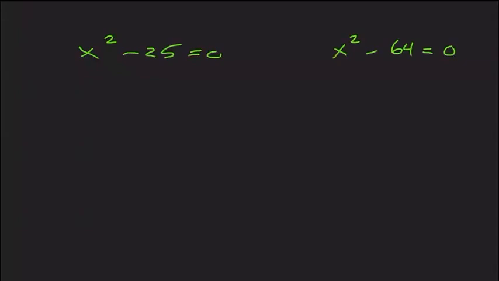These are quadratic equations — we have an x squared and we want to solve it. Eventually the idea is we'll be able to look at the equation without being told what method to use. But as we're just getting started, we're going to solve using the difference of two squares by factoring. With difference of two squares, we're always going to try to fit our expression into the form: something squared minus something squared.